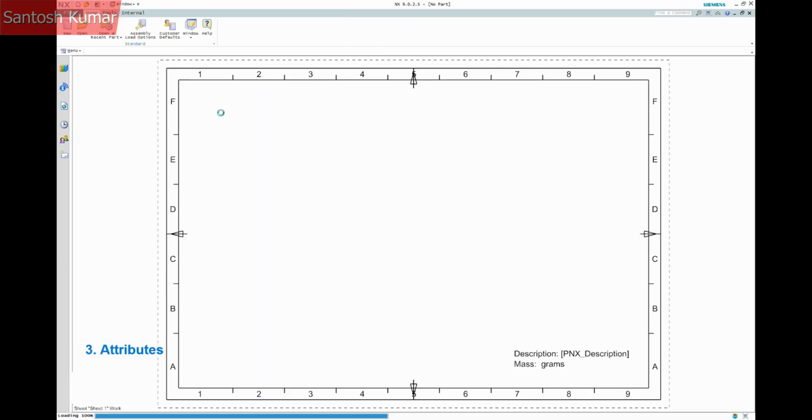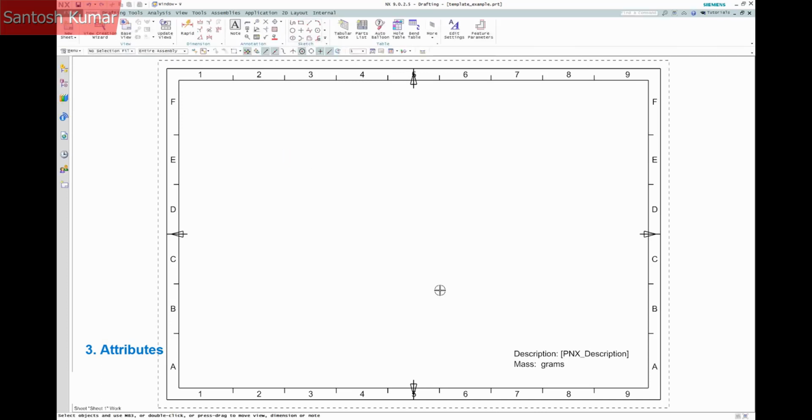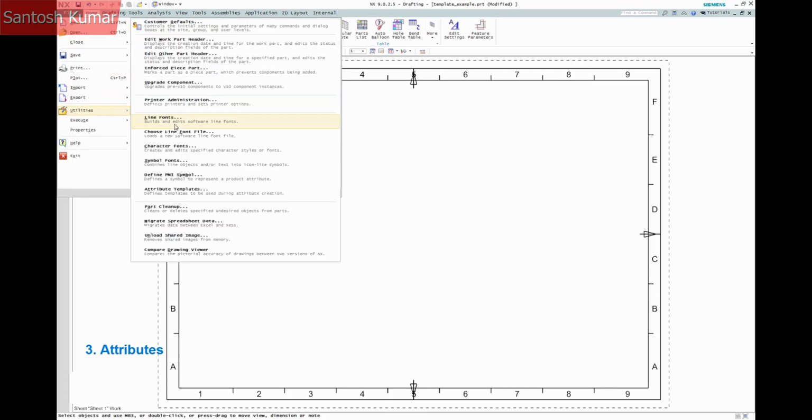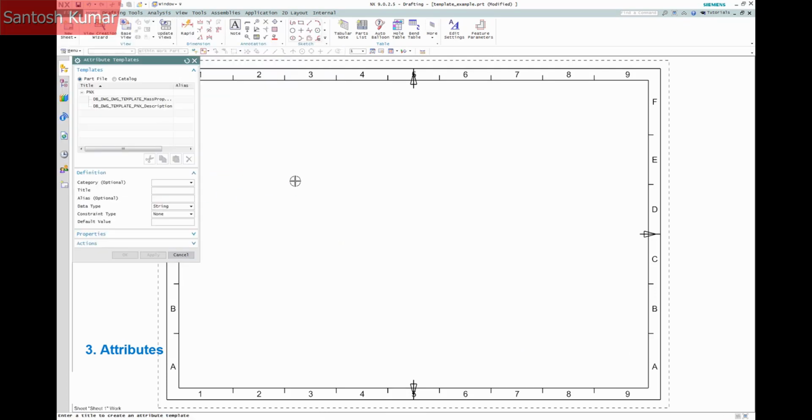Now we need to edit our template file. Again, go into the attribute templates. Delete the non-working one from the previous example.